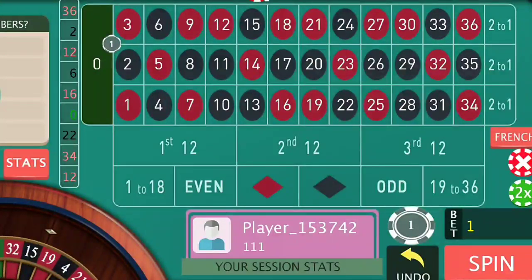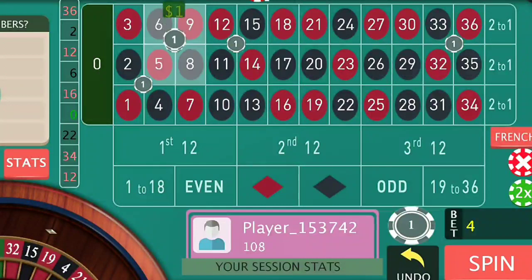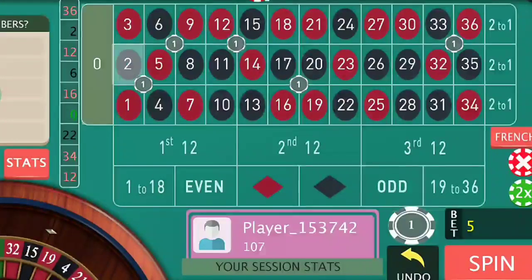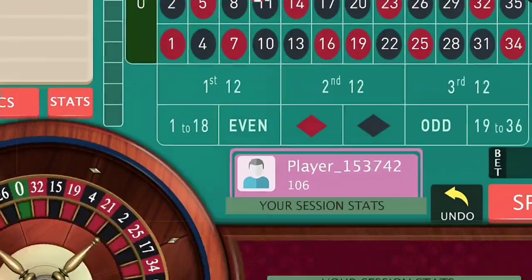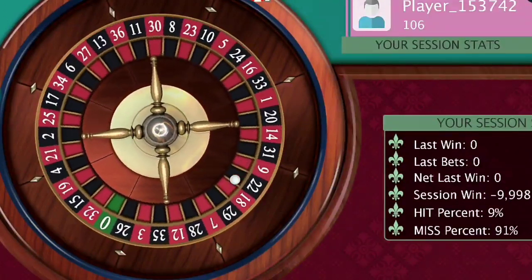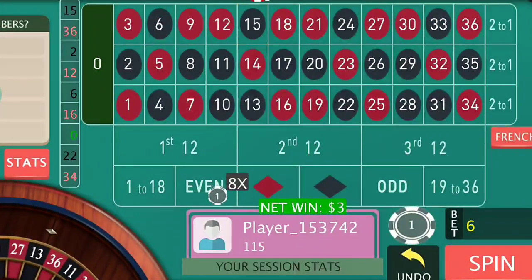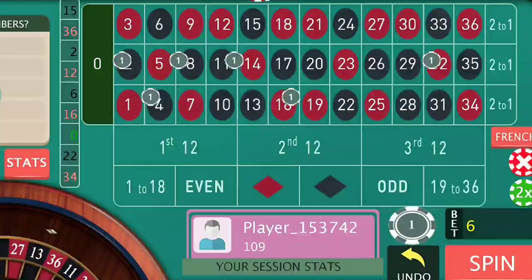Now the number 36 is also included. 36, 2, 12, 6 and 16, 0. Next I have covered 6 numbers and play. Now our target is to achieve $122. So again I win here. So again just rebet and play.